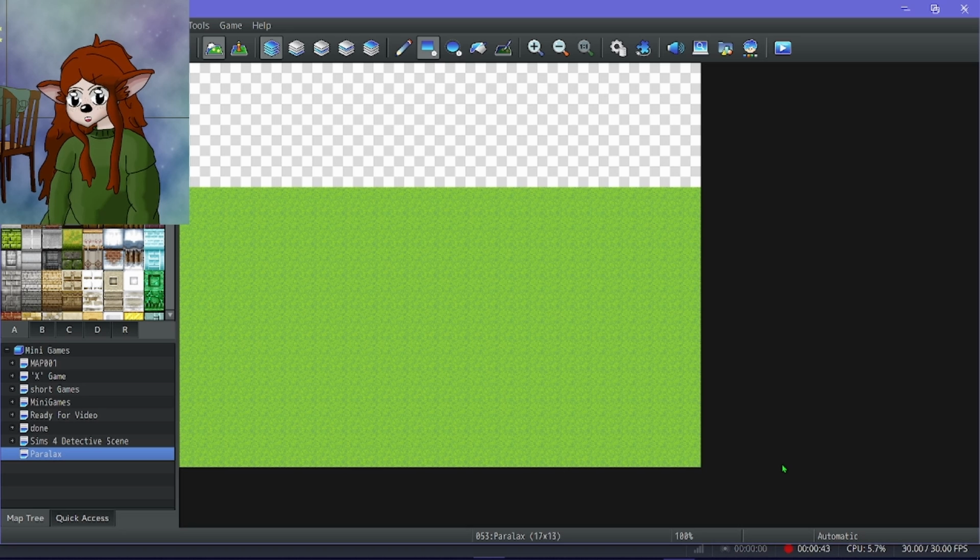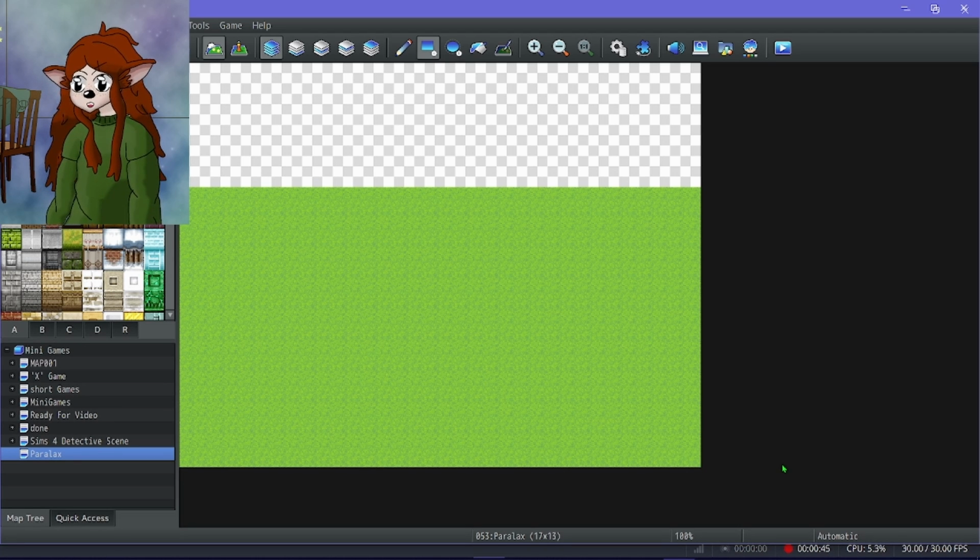But how I start is I create a map, in the default engine using default assets, showing me basically the place where everything is going to be. That way, when I bring it into an editor later, I get to see exactly where everything is laid out.